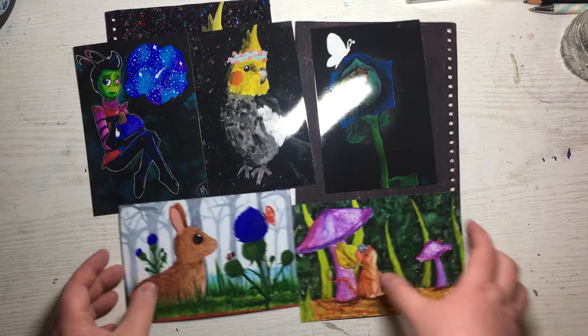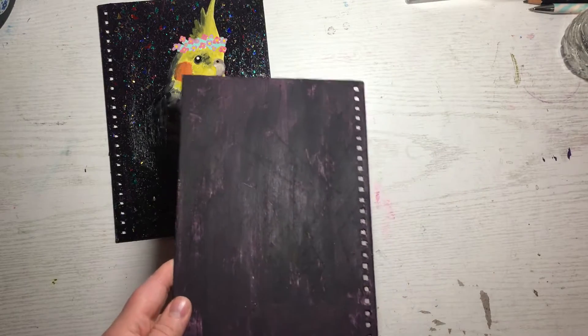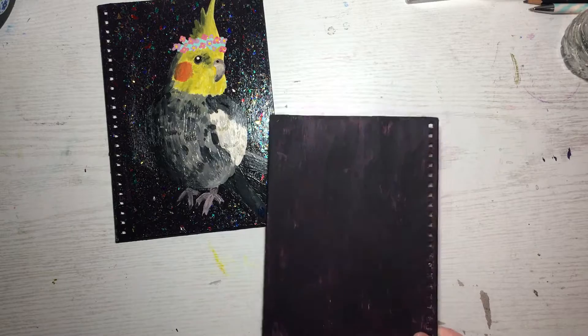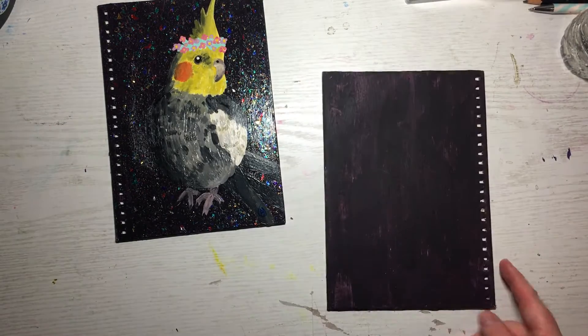I have to cut some of these pages down, so I'll cut them off-camera just to be able to get them to size, because my desk is like two feet by three feet. This sketchbook could hold 95 pieces of paper, but this is also a thicker paper, so I'm thinking about just doing 80 to keep it manageable. It turns out I only need like 10 pages and that sketchbook has 30, so this is cut horribly — but on the bright side, if I need more, I have 20 extra pages.